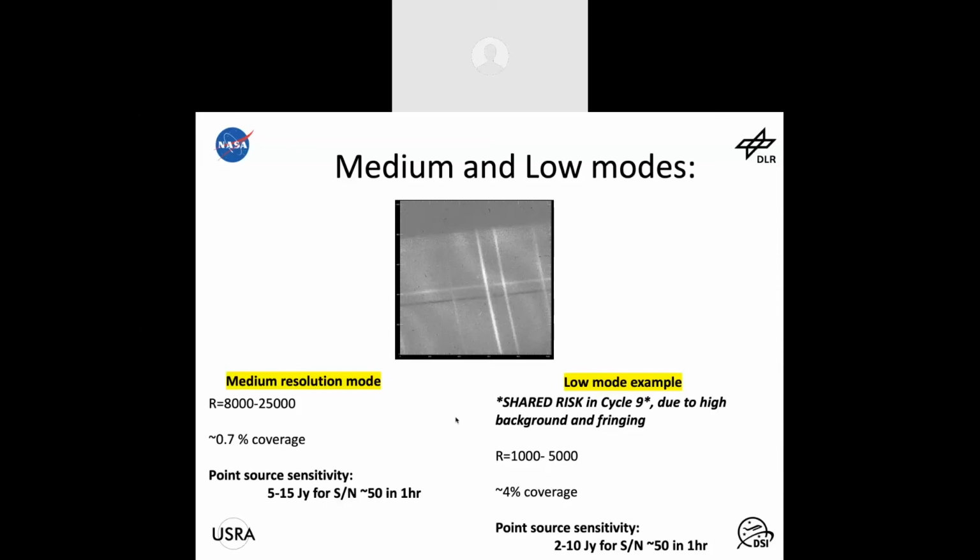Low resolution is something that we're very much not optimized for, and we ask that, particularly for that, you discuss it with the instrument team to make sure that it's feasible. The problems that we encounter are that the background is really high and challenges the detector readout, and the fringing becomes a problem too. But nominally, that offers resolutions of about 1,000 to 5,000, and the instantaneous wavelength coverage is greater than what you get in the medium resolution mode. So to consider those broader solid state features, that's probably where you're going to end up, and then you need to discuss it with us.